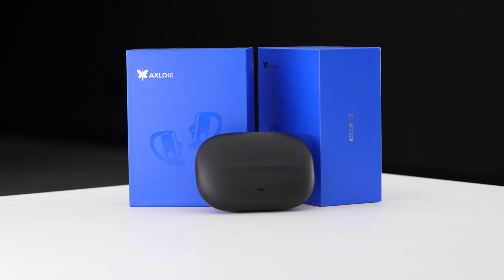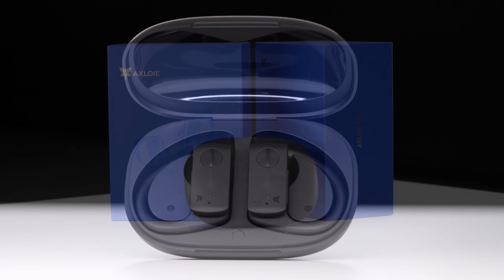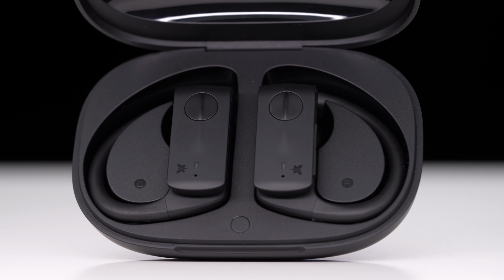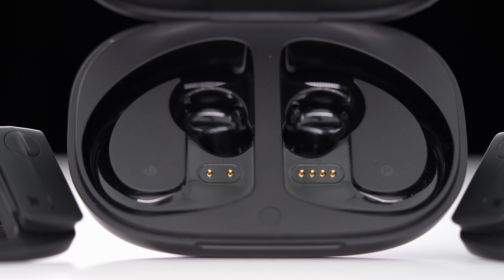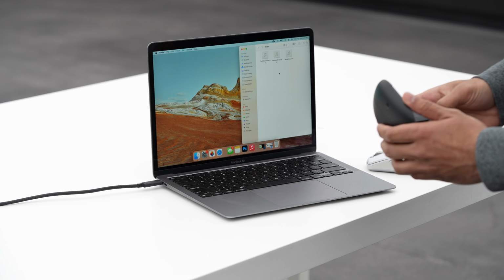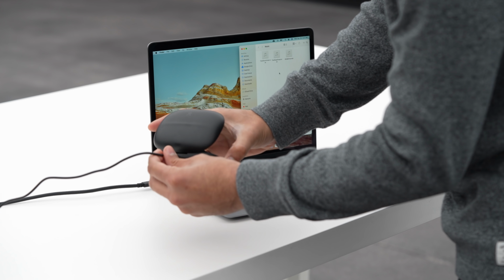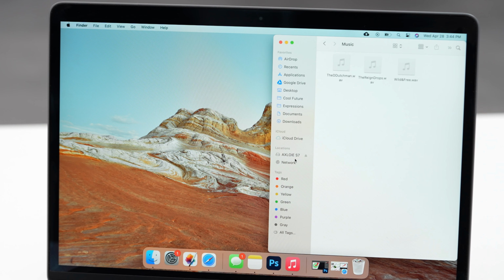All right, now when you step over to the S7, the target here is individuals who want to be able to listen to music, their favorite tracks, albeit around like 400 of those tracks, without the need for a secondary device to feed that signal through to them. So you're gonna get some battery consumption advantages. Obviously, you can go for a jog with nothing in your pocket, and transferring your songs over to these headphones is actually really easy. You just plug in the case via USB, as you can see right here, and then open up the folder and simply drag whichever tracks you want to over to the headphones themselves.